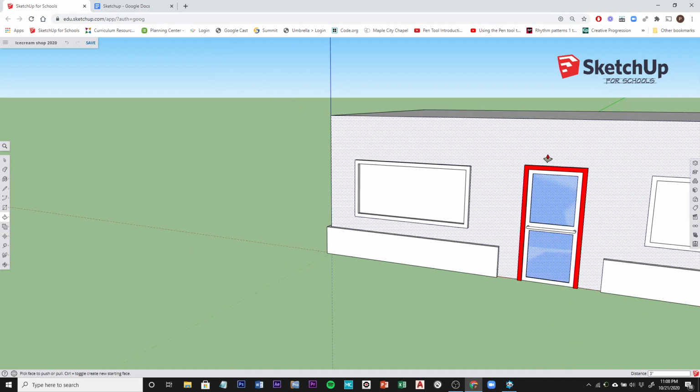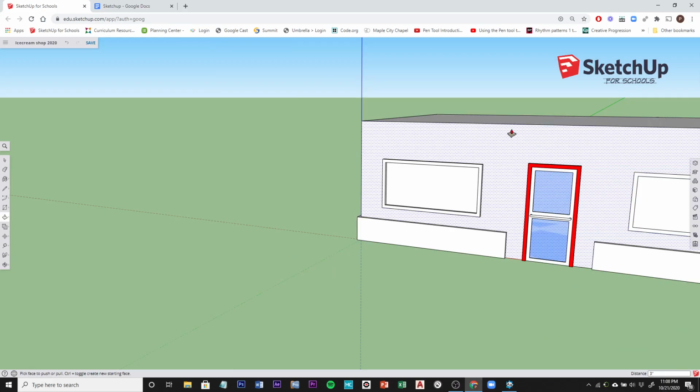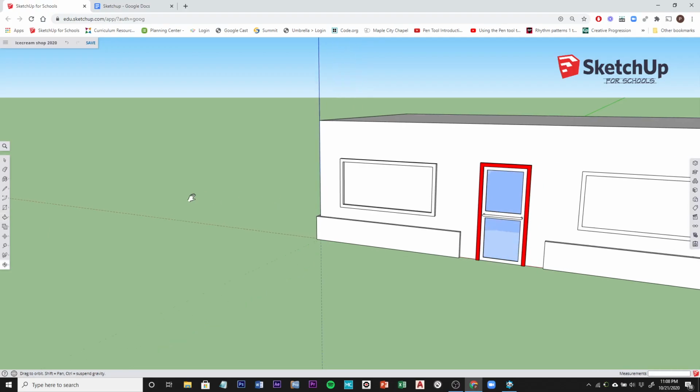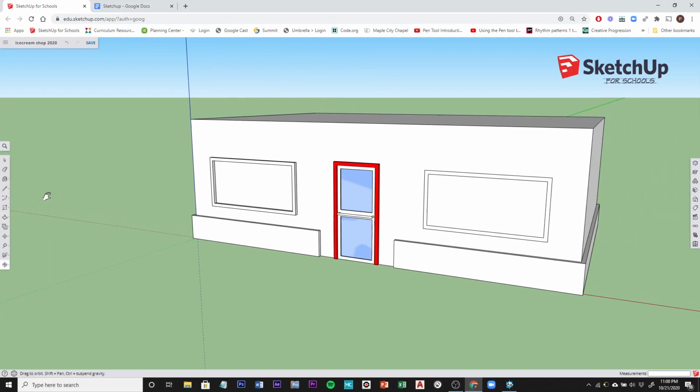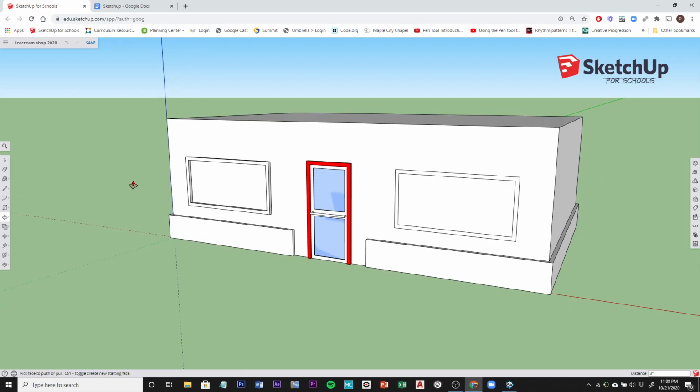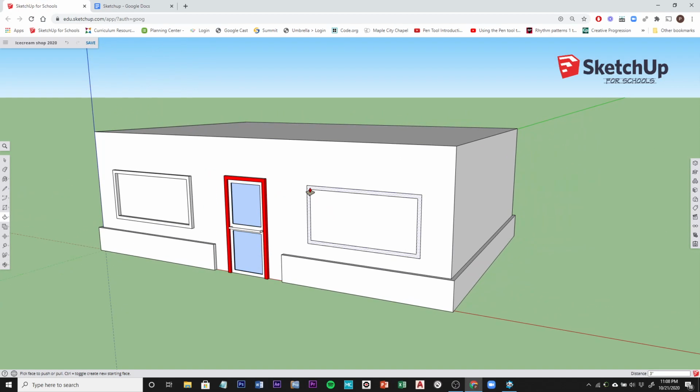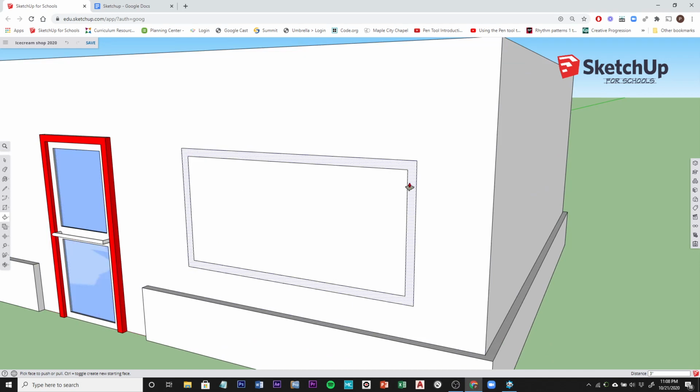Then I'm going to zoom out and then hold the shift key down. So this is just a review. If you hold the shift key down and then the click wheel, you get the hand tool. Now I can just pan my workspace over with the hand tool. Again, that's holding the shift key down and pressing the click wheel to get the hand tool.